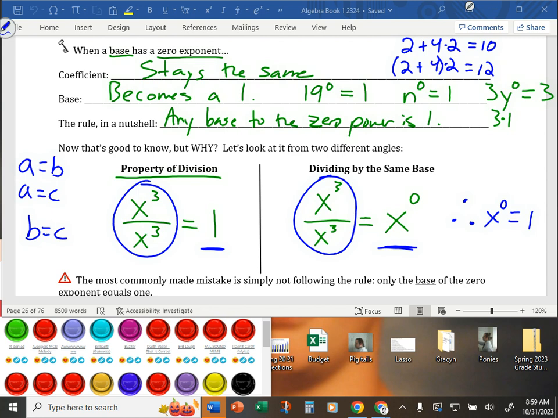And because using those two methods, which are mathematically legit, I get two different answers, that must mean that these two things are equal to each other. Okay? It is a little bit tricky to wrap your head around. Like I said, this seems like the easiest rule on paper because it's just any base to the 0 power is 1. But sometimes that easiness leads to complacency because it is a difficult rule to wrap your head around because it's new math for everybody.